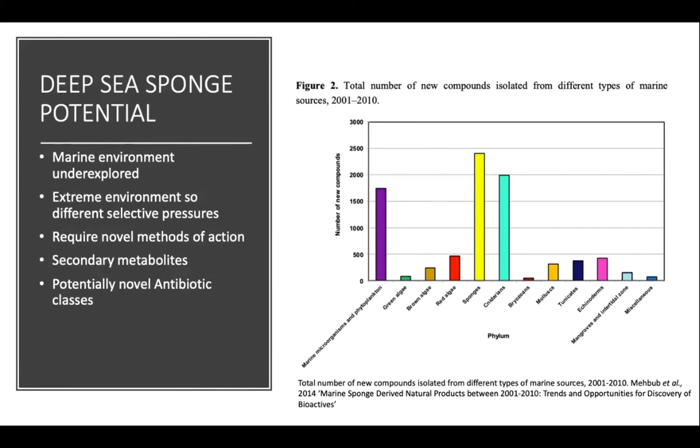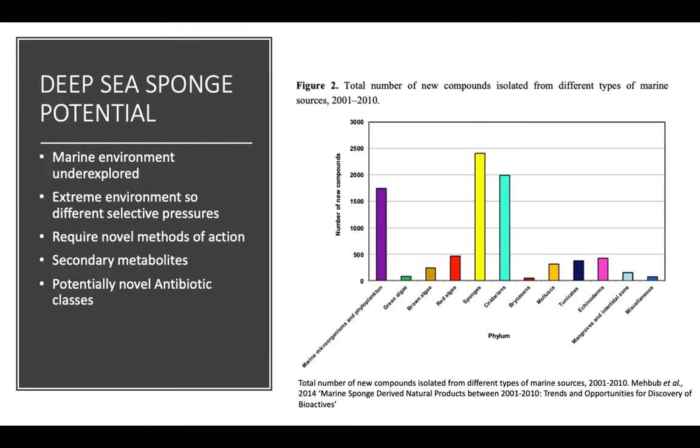With the use of new technologies such as ROVs, we're able to explore the depths of the sea and explore the potential for novel products in new environments. The deep sea is known as one of the harshest environments on Earth. It has little light, low level of oxygen, high salinity and is a high pressure environment. All of these create unique selective pressures requiring all life forms to be well adapted to the environment in order to survive and reproduce.